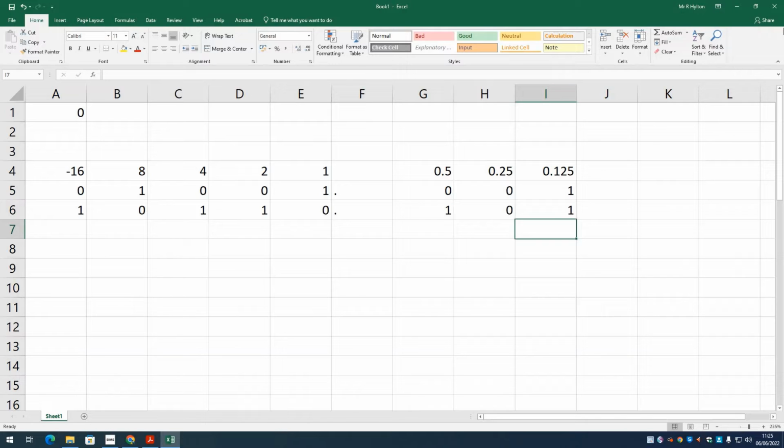Okay, now what I'm going to do is add 1. 1 plus 1 is 0, and I'm going to carry over the 1. 0 plus 1 gives me 1. I don't need to carry anything over, so now it's ultimately everything plus 0, which means it's going to be the same.